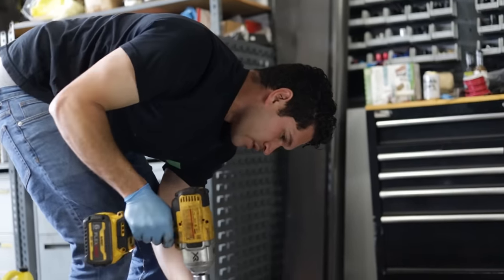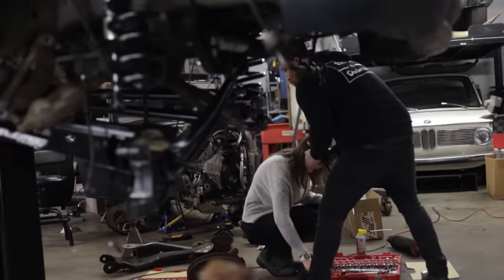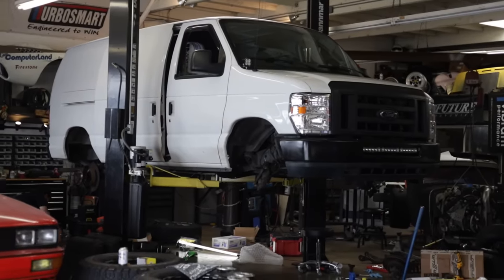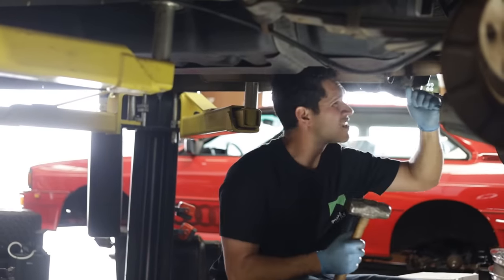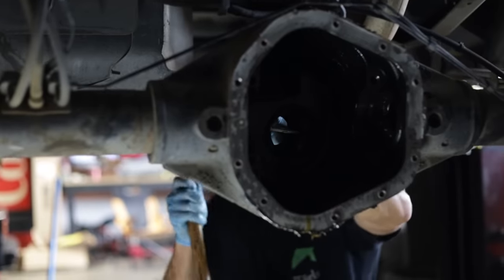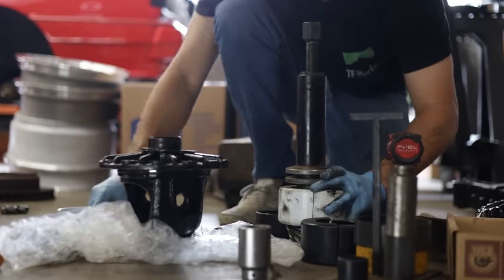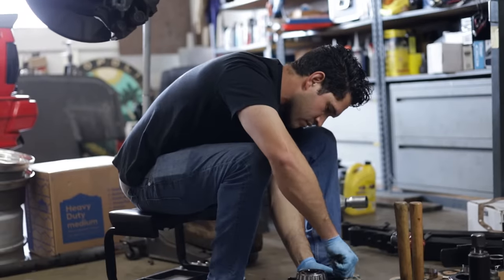While Franklin was finalizing all the re-gear and locker work, my friend Jason Denny and his wife Rachel came by the shop and helped me reassemble the front end. The re-gear was a bit of a project — we ran into a couple of snags where the bearing was stuck to the inner side of the pinion. After Franklin set the lash and got everything set up, he needed to remove it to put in the final seals, and we could not get that inner bearing off. Once we got it out, everything was super smooth.